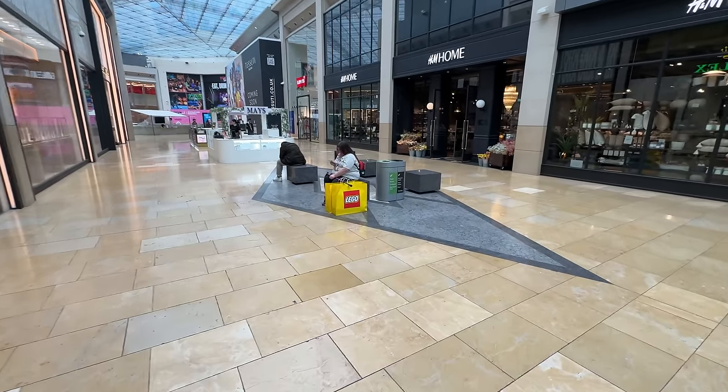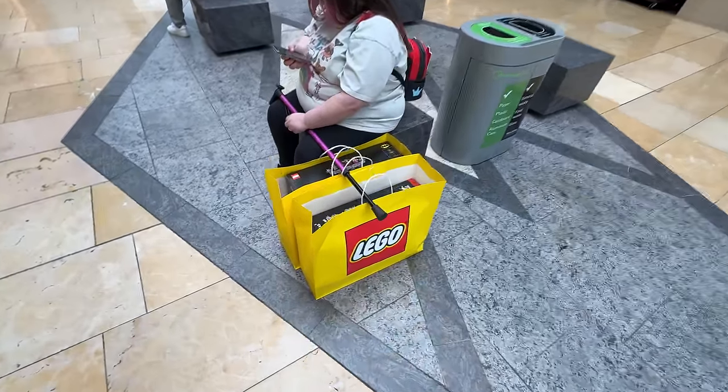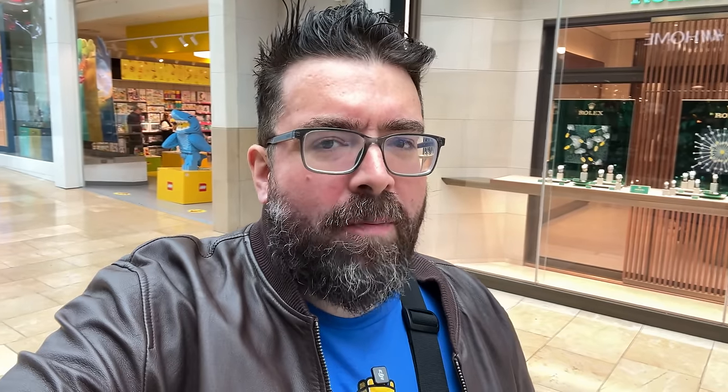As you can see, before I filmed that bit I already went in and got the main sets and have left Anna guarding them. So we've got D&D and Batman in there. We'll do a proper car haul when we get back to the car, and we are also heading down to the Lego Discovery Centre. So we'll go there and see if they've got any goodies. But now it's Anna's turn to go and grab some stuff — she wasn't really interested in any of today's new releases, but I can't spend all that money on Lego and not get anything for Anna. I'm not a monster.